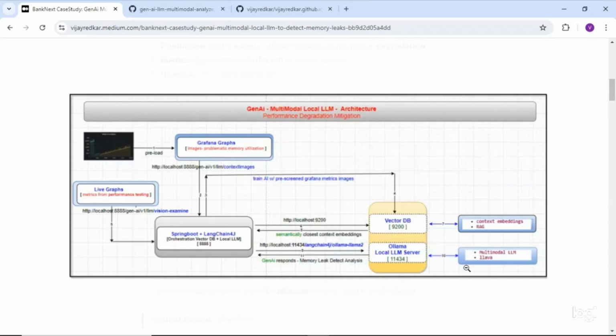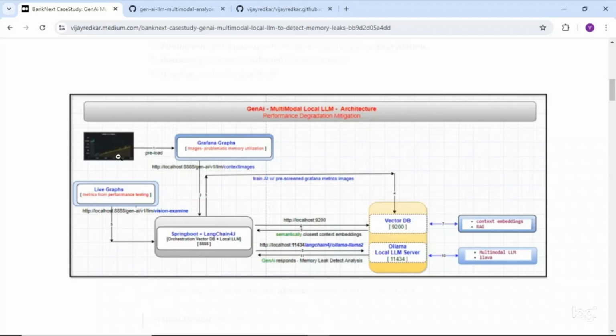Another important factor here is this particular model that we are using. This is llava, which is a multimodal vision-capable model. That means it is able to understand text as well as images and able to interpret what is happening in that particular image. With this combination, we are able to understand what is happening when we provide a graph like this.